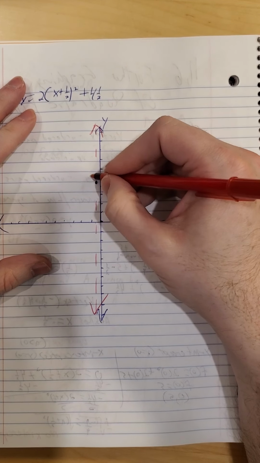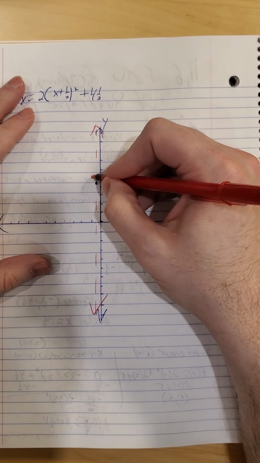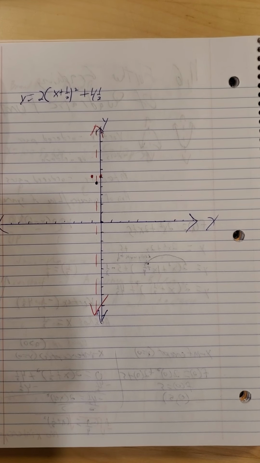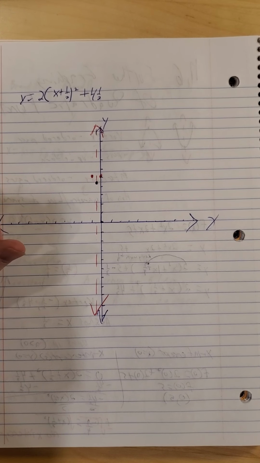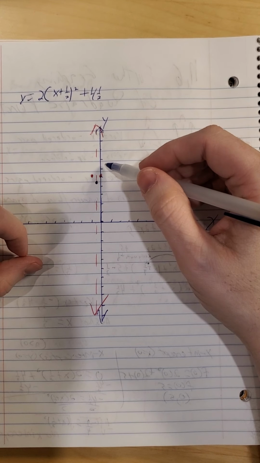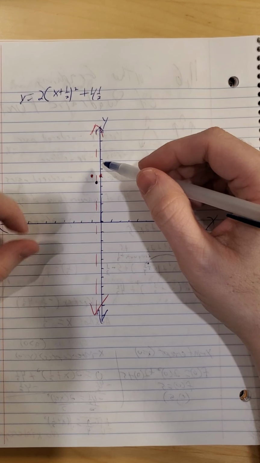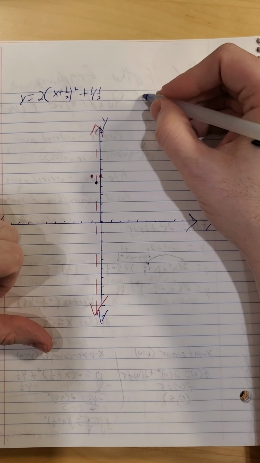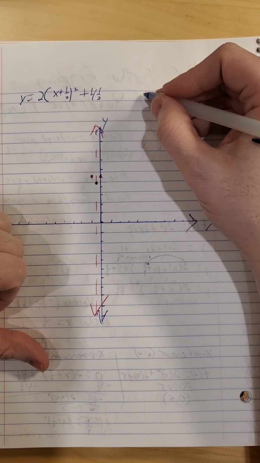So that also means a half a unit the other way. We would have a mirror image of that point. And then we can think about our stretching. So the original was y equals x squared. We would go 1 unit out, 1 unit up, since 1 squared is 1. But here a is 2. So we're stretching by a factor of 2.